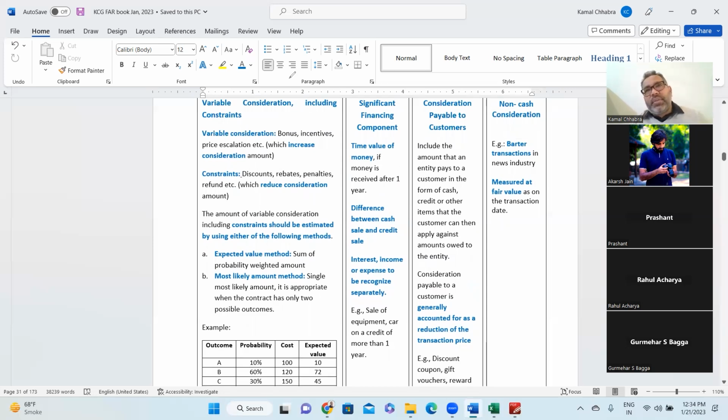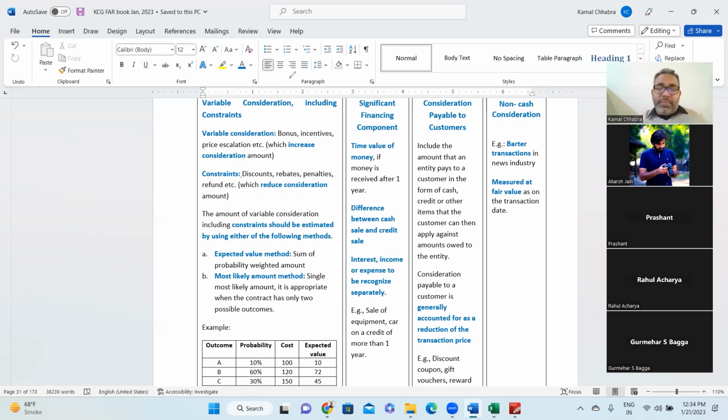Like we were discussing in the morning about this Domino's example, that may result into a material right, but a material right is impacting the value of the sale in future, right? So that's a significant discount. So now, earlier we were discussing in context of step 2, that is, performance obligation.